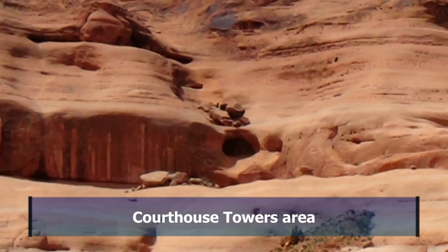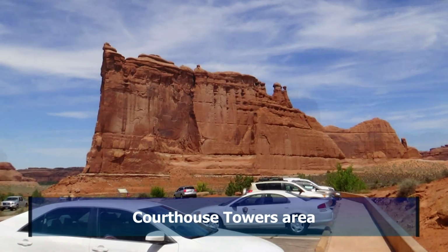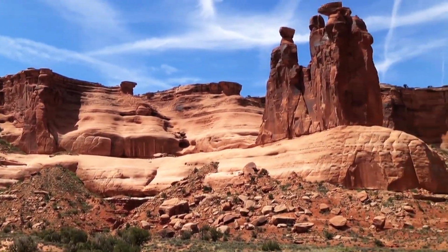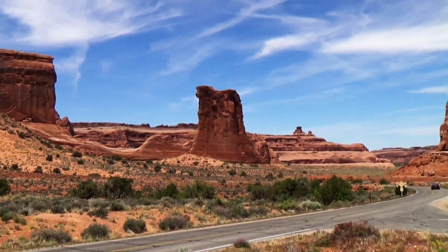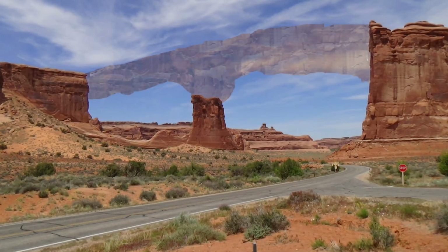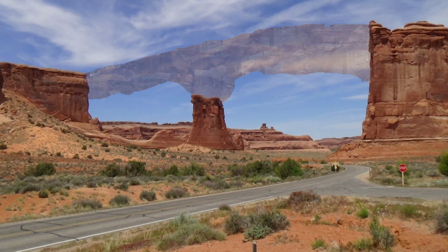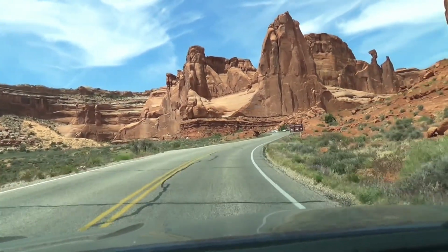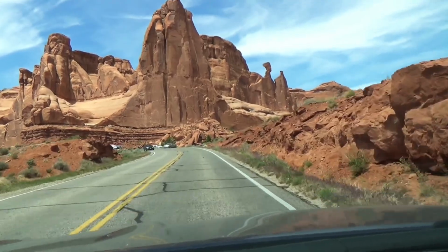As we pull in here, you can see the various rock formations in this area, and some people thought they looked like tall courthouses. And again, as things continue to change, at the end of this fin you'll notice this gap that the road goes through. Because of the amount of debris, most people think there was an arch here at one time that would have looked something like this, but now it is gone and fallen. It is the policy of the National Park Service to let erosion take its natural course, and if arches fall, then to let them fall.